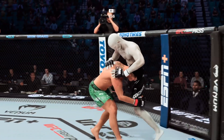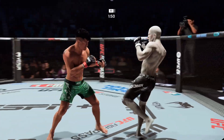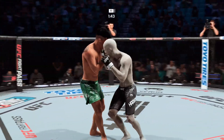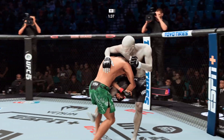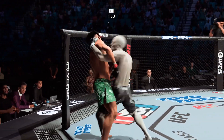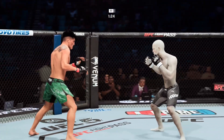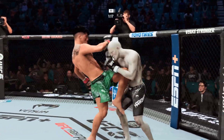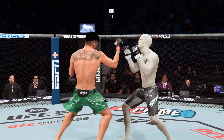He tags him with the straight — nice shot there by Rosas Jr., stuffs that takedown attempt without issue. Flipped him with the jab. Another powerful kick — a lot of volume with the feet tonight for him. It's unbelievable to watch somebody make kicking the base of their fighting style; he has shown us that it's possible. Huge knee lands. He better start moving — he can't take too many of those uppercuts. Back to the jab now. Look at him whip his hip into that kick. Another nice combination there.